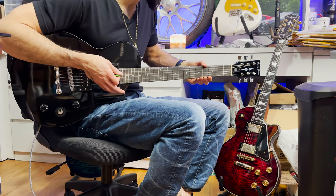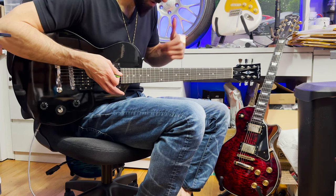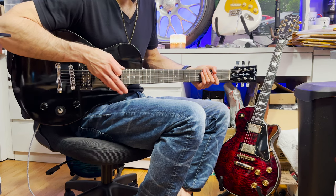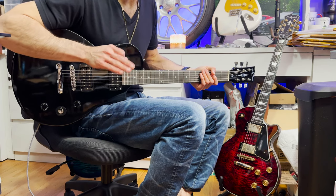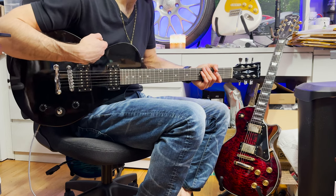But the neck, I still cannot get over. It's more the fingerboard. The fingerboard and the frets. The way the fingerboard and the frets are done, this should not be a sub-$100 guitar. Thoroughly amazed. If they make this in white or another color, I would pick this thing up in a heartbeat and just modify it and have fun with it.